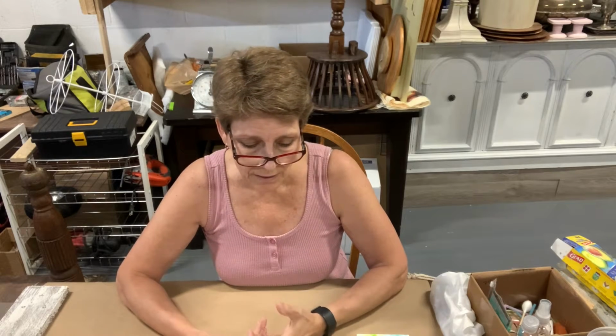Now, today's project is going to be a little bit different, because I am going to want to turn the camera as much as I'm able. I'm going to try and fake it to show a close-up of what I'm doing, because it's a little bit more close-up work. But I'm going to tell you about it first.